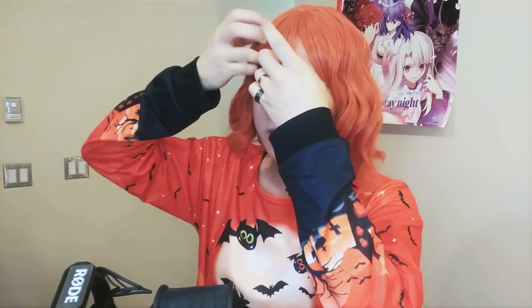Wow, I'm a pumpkin with bats. Am I a pumpkin? I don't know what I am. First of all, this wig. The bangs with this wig come pretty short actually, which I like, because most of the wigs I get come with pretty long bangs so you can cut your own, but I am not good at using shears on wigs. So I appreciate that this comes quite short and it's soft, but as with a lot of new wigs, hair starts falling out the moment you pull at it and it takes a while for it to settle down. That's the only thing about this, but otherwise, I think it's a cute wig.